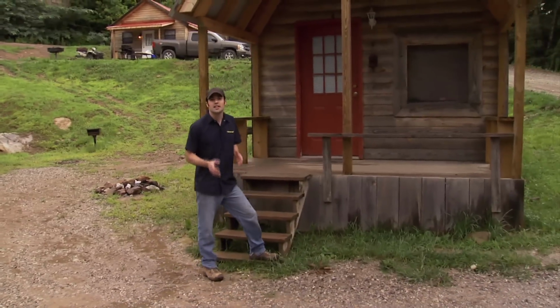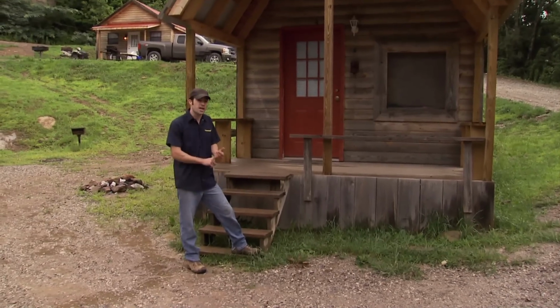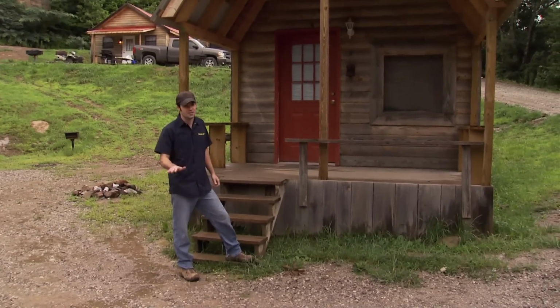Now, if you're trying to drag the family along, well, it might be a little bit easier to sell them on the idea, letting them know that they can do it like we did and stay in one of these Black Mountain cabin rentals. Comes with air conditioning, heat, a full bathroom, even a little mini fridge.